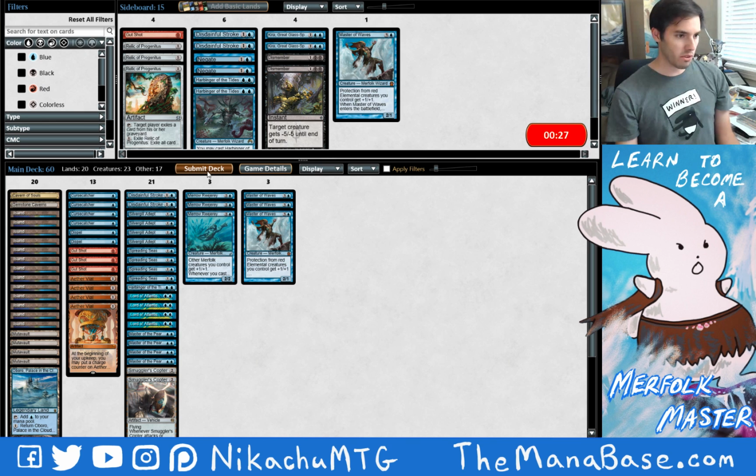It's good to have some number of Master of Waves to overload the Engineered Explosives, because they're going to play Engineered Explosives on 2. That's good to have Master of Waves as a, hey, 2 or 0, pick one. Okay, we'll just go with this.